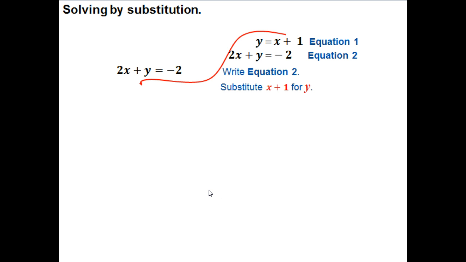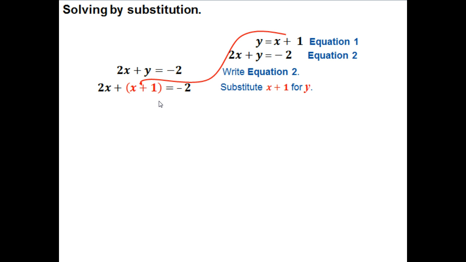So I'm going to bring it on down, that's supposed to be an arrow, and I'll just plug it right in. Notice my use of parentheses here. I use that all the time when I'm plugging something in, because if this were a 2y, it'd be 2 times this entire quantity and I'd have to distribute it. Now it's not in this case, so we're okay, but that's why I'm using parentheses here.